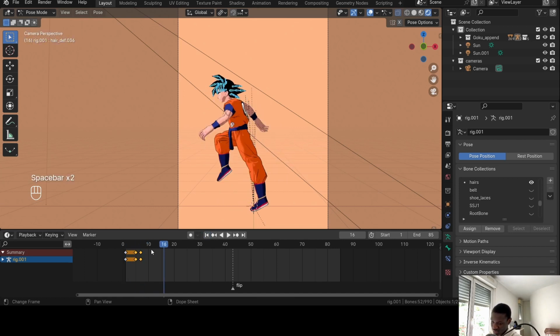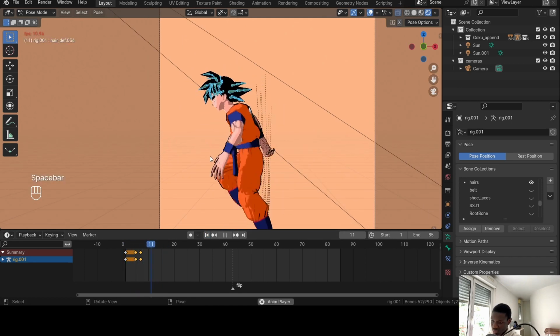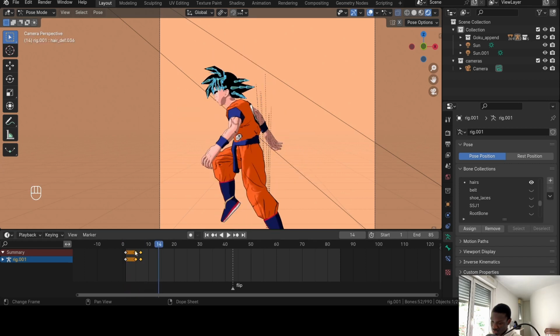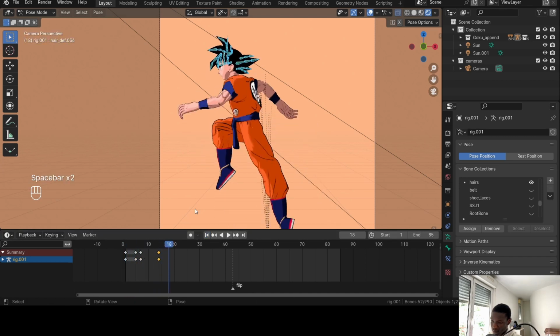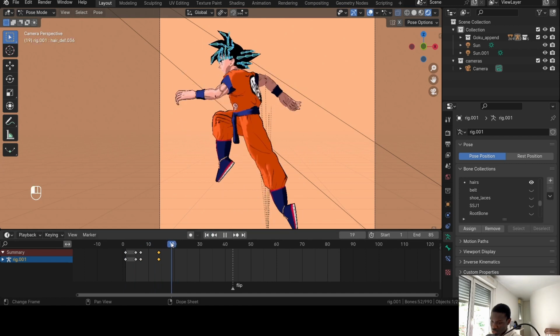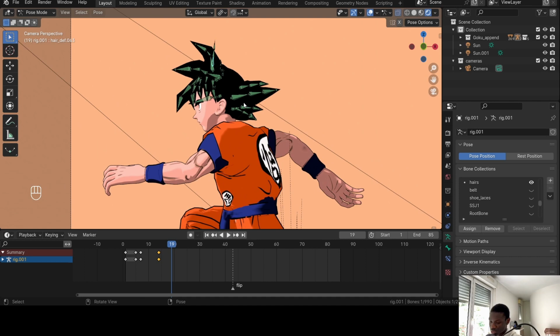Okay, so he jumps. I think I can leave them like this when he jumps, or maybe I can keep them back there. Like when he's pushing to go up, the hair should come down. I don't want to copy the same pose, but maybe I should. It should be less pronounced. I do it like this, just a little bit.